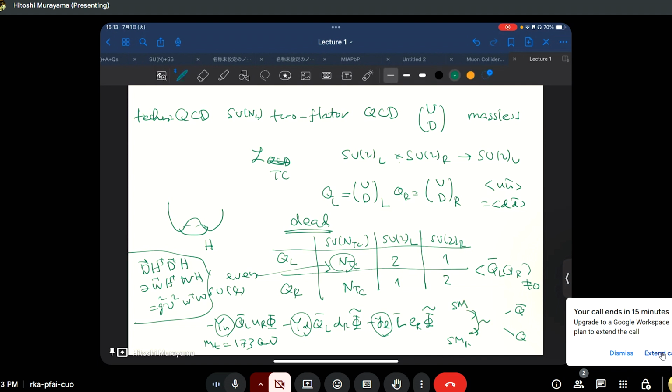Hitoshi, just to tell you that Google tells us in 15 minutes the call is self-destroying. Oh, okay. But in 50 minutes, we're supposed to finish, so that's probably okay, including some questions which may arise. I'm able also to get a new call, but just to make sure, if you can wrap up before that deadline. Thank you. Yeah, I hope to finish in 2-3 minutes, so that I hope is fine.